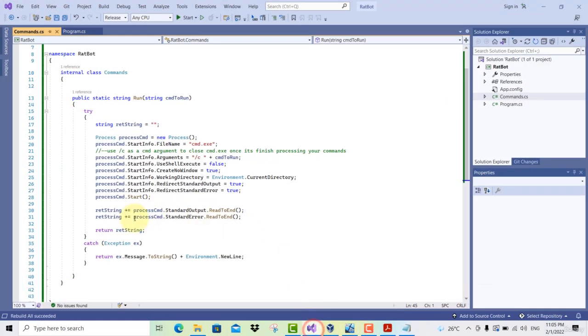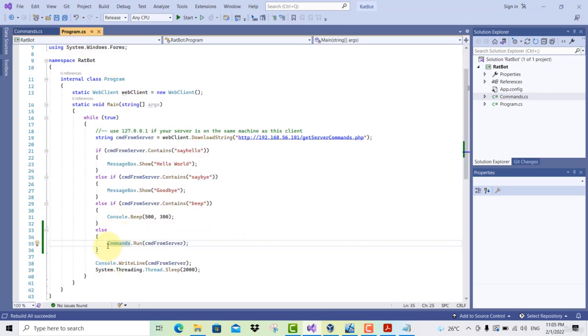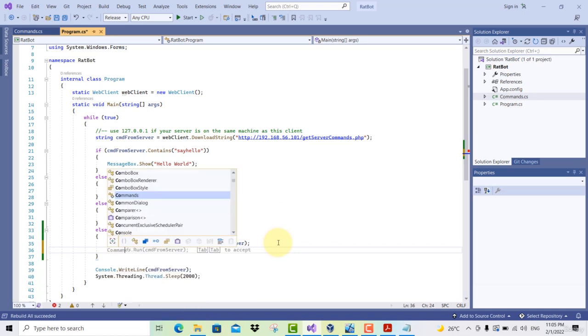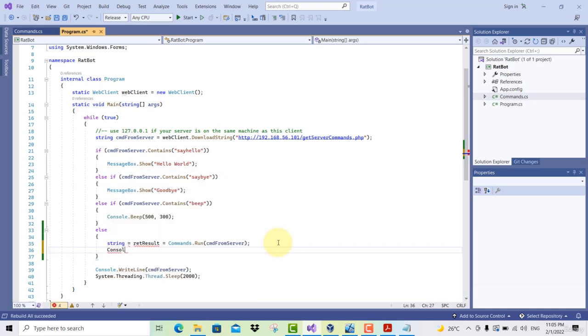Go back to our code here, just add one more line here: string return result. You can call it return result or any other name which you prefer. And then we will console write out, console.WriteLine.